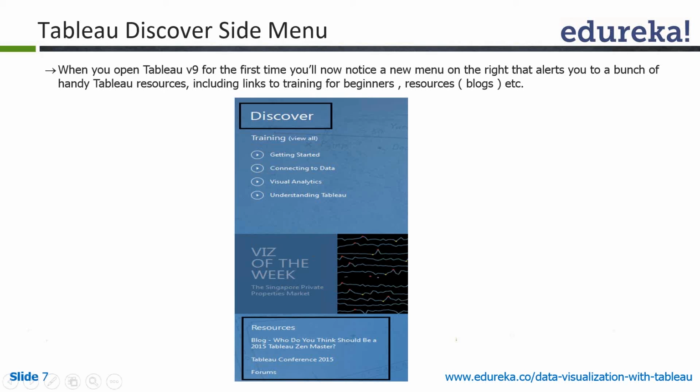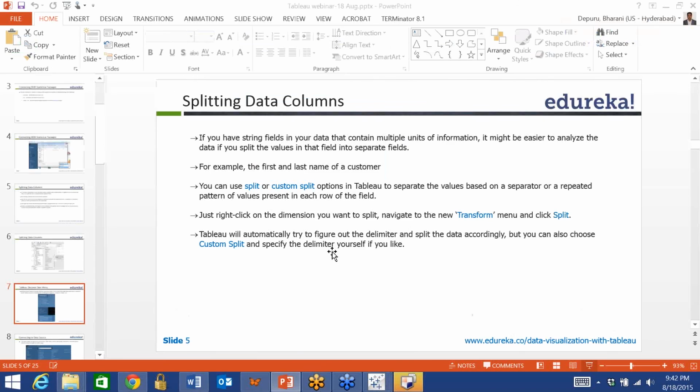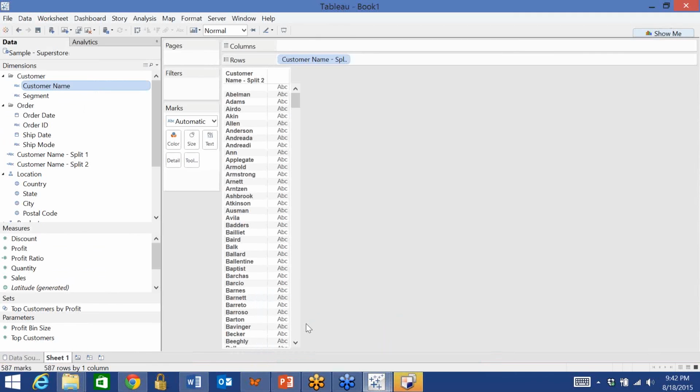Based on how popular your visualization becomes, how many people are accessing it, how many people are liking it on Facebook, how many people are tweeting on that. Based on all these metrics or measures, if yours is the best visualization, that would appear on Tableau. And on a weekly basis, this changes. Look at this, Singapore private properties market. This was when we took this screenshot. But if you see now, as of today, I think there would be a different visualization.